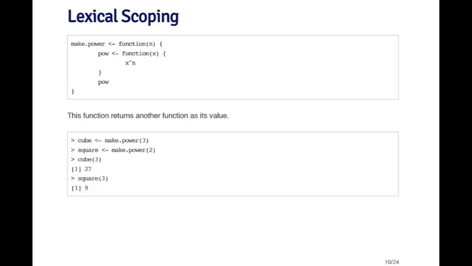And so what happens is that I can call make.power and pass it a number like 3, and it will return a function which I'll assign to be called cube. And similarly, I can pass 2 to make.power and create a function that I'll call square. So now when I pass cube the number 3, it raises 3 to the third power, so I get 27. If I call square on the number 3, it raises 3 to the second power, so it gives me 9. So now I've got one function that is capable of constructing many different types of functions, by raising them to various powers.